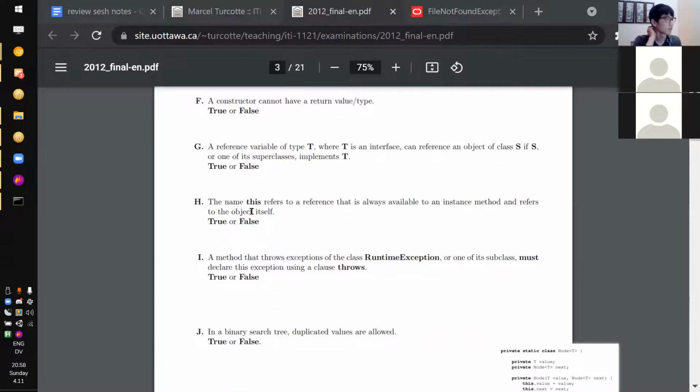False. Hang on. First, each is false because there are some cases in which... I think it specifies instance method. This means that for the methods they'll operate on, there'll always be methods that aren't static. And for those methods, you always have access to the instance that it happens to be in. So that's why this will always be a keyword available to you in these methods. I'll be very surprised if this was false. Yeah, so this dot method would... it's not asking whether you can call it this dot method. It's asking if it's available in the scope of the instance method.